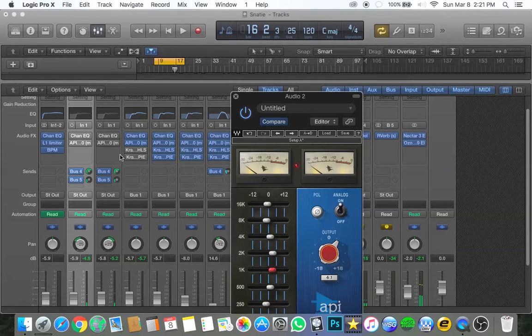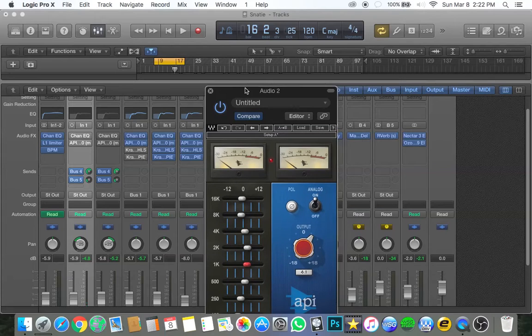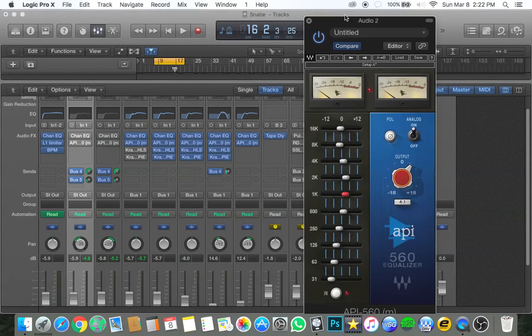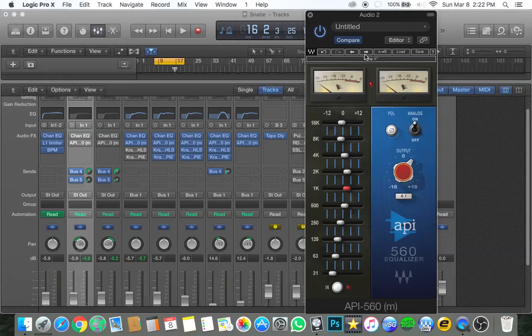So now you can hear it kind of giving back, not necessarily the mud, but the characters and the qualities of the voice that we would have otherwise missed if we weren't able to put back some of what we took out. Remember, everything is about balance when it comes to mixing songs.